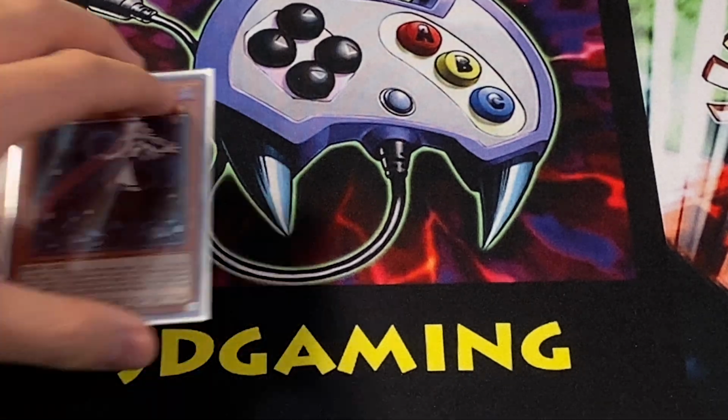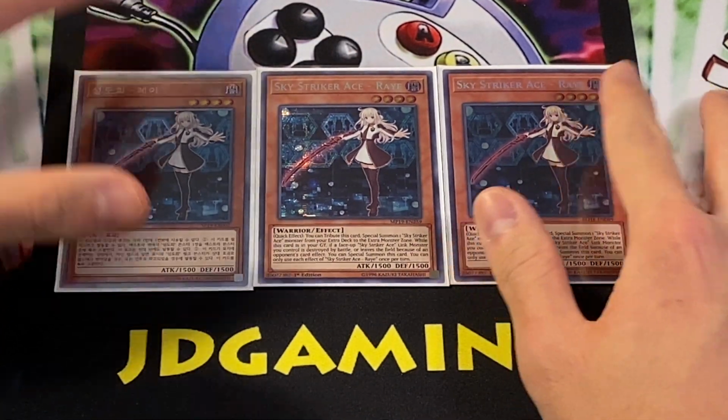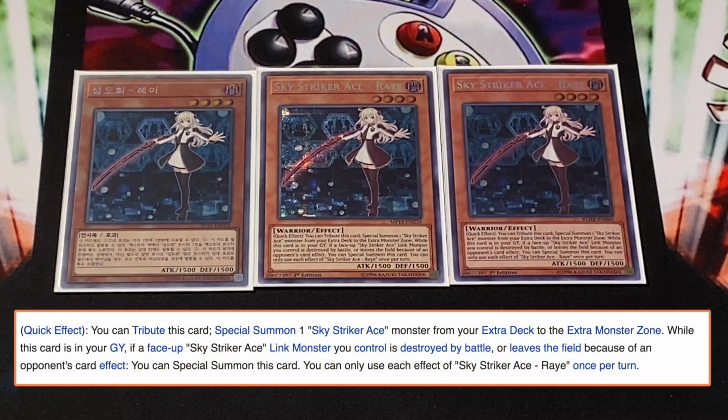With that out of the way, we're starting off with 3 copies of our main monster, Sky Striker Ace - Raye. All of the key information will be here on the card so you can read it, but effectively this is a normal summon monster that is able to tag itself out by tributing herself into one of your Link 1 pilot monsters in your extra deck, which will trigger its abilities.